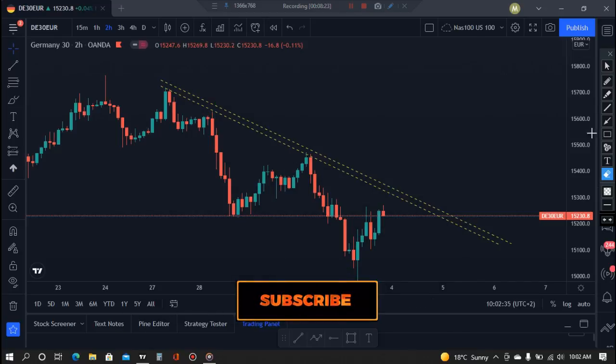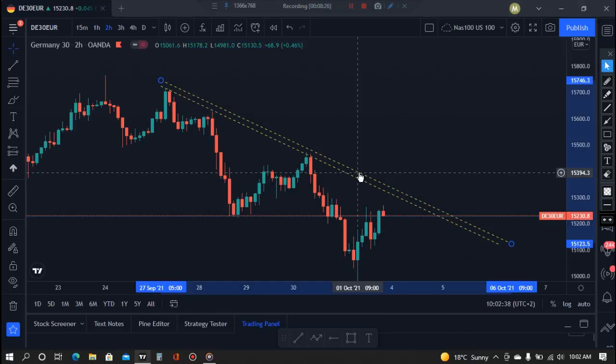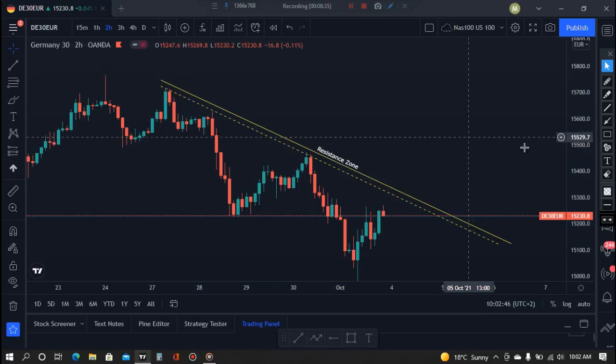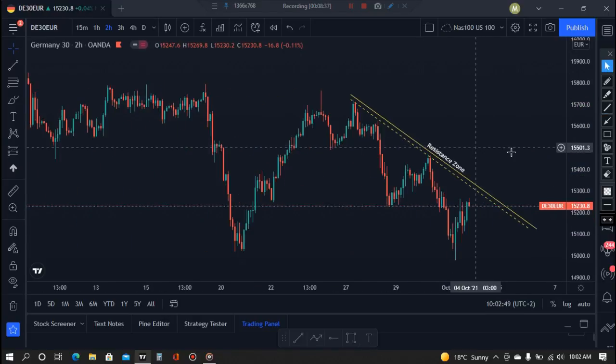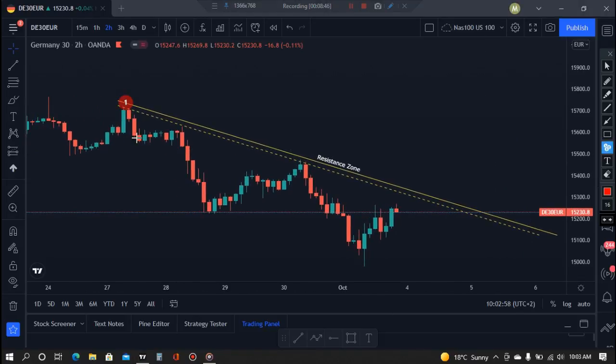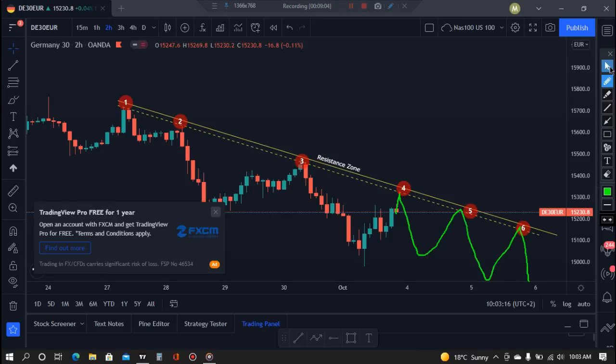So here, once I've drawn these lines, I'll make sure this one is like this, or since I already renamed my lines, I will just say this is a resistance line, just for you to see. Actually, I already know what it is. Even if I don't write anything here, I already know. So when you see something like this, here it's 1, this is 2, here you take a trade. Whatever happens here will follow, but you can take a trade here, you can take another trade here, you can take another one here. It's fine, you see.